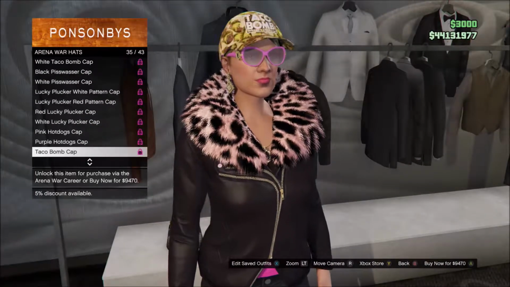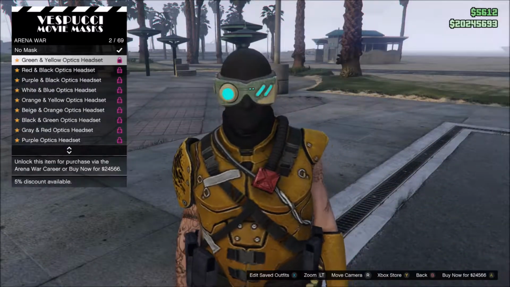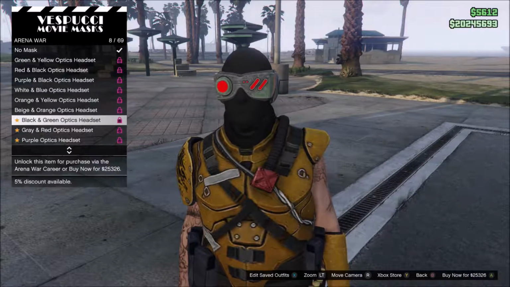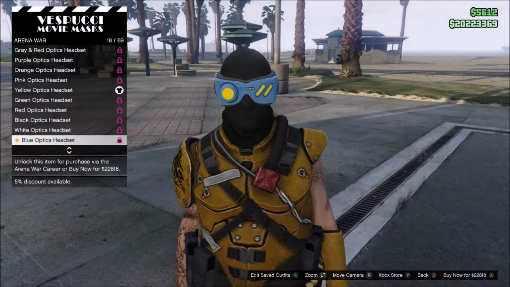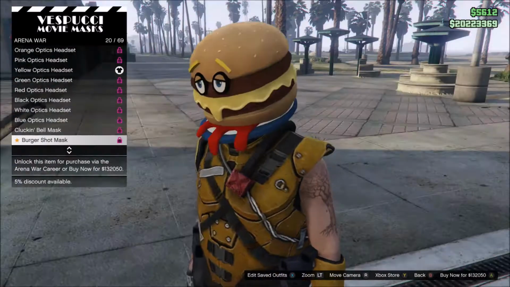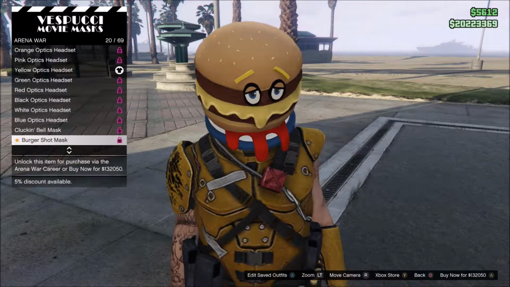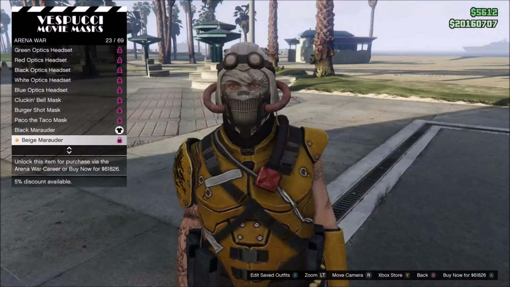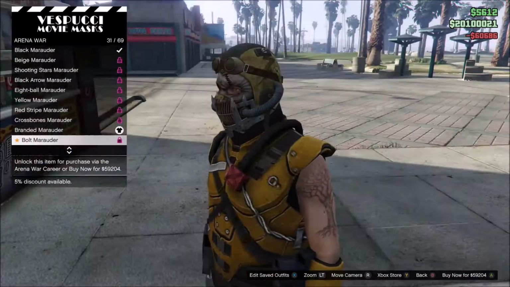But there are a bunch of new hats to go with your arena outfits, and there are a bunch of new masks as well. Just like every other piece of clothing, you do have to unlock these through arena participation. There are a bunch of strange looking masks included in this update, which I know y'all like. I see you out there. I know you like your weird masks, and this update has plenty of them for you.